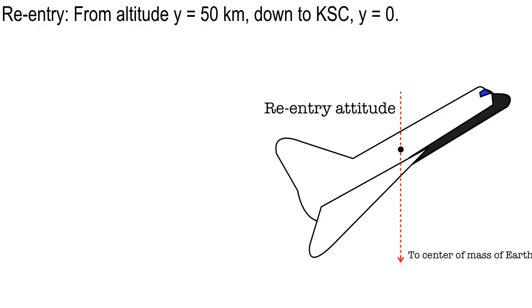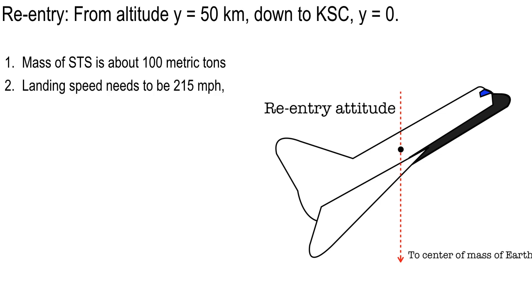All right, so here's the specs. Let's work out the kinetic energy and the potential energy. Our altitude is 50 kilometers, and we're going to go down to the landing strip at Kennedy Space Center. Now, you need a little bit of kinetic energy by the time you get down there. You're going to roll out at about, I think, 200 miles an hour. The mass of the STS is about 100 metric tons. So that's 100,000 kilograms. A metric ton is 1,000 kilograms.